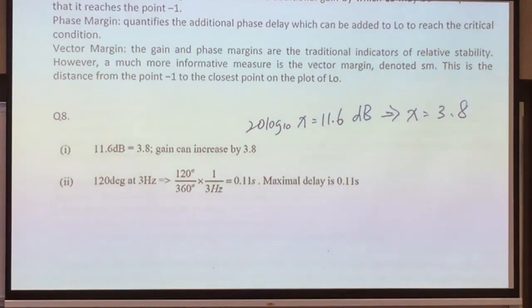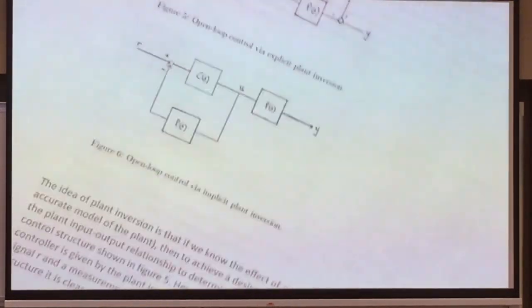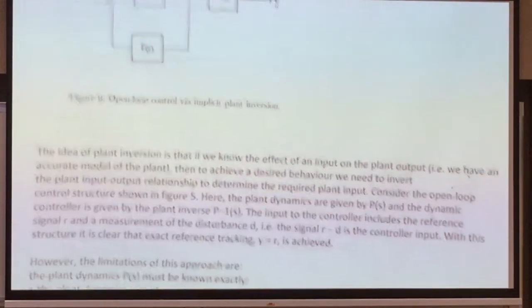Okay, next question 9. Show the overload structure. Ideal compensator should cancel the plant dynamics and state the drawbacks of the approach. Describe a feedback system that can provide approximate plant inversion. So these are all very alien, but I tell you that these are all in the lecture notes. You are supposed to read them. Okay? So, this is all from the lecture notes.